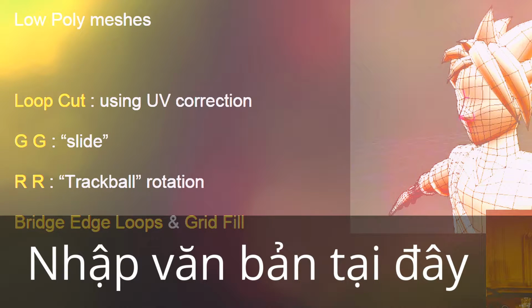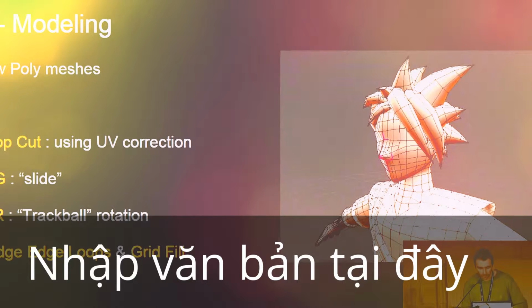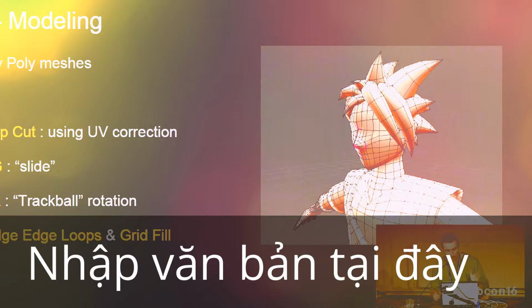So you might know it, but in video games we use low poly meshes because what we aim at is real-time rendering with a 3D engine. Just by the way, I didn't say it, but I don't use the Blender game engine. I use some other game engine that I can talk about if you want after the presentation. But I will focus on the asset creation part only, so using modeling, texturing, animation tools, but not the Blender game engine.